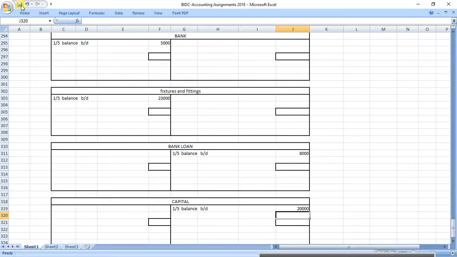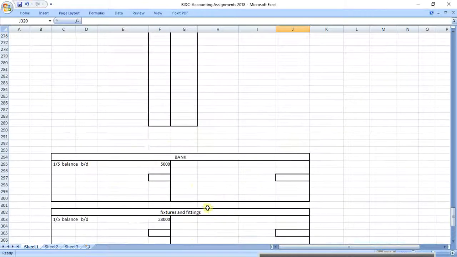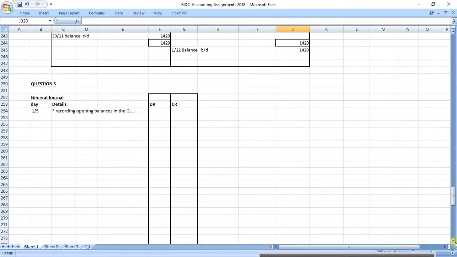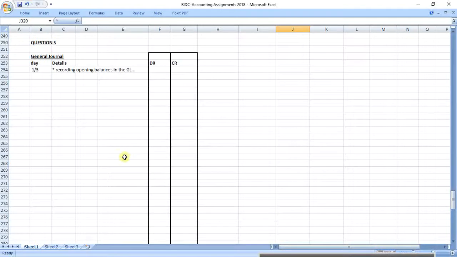Okay, what's next? On the 12th, an error was made when the purchase of stationery for 105 was posted to the debit side of the purchases account rather than the debit side of the administration expense account. This mistake was corrected. So if it was corrected, we wouldn't have to do anything. That doesn't make any sense. I think we should record it. Why would they give you something that wasn't needed?